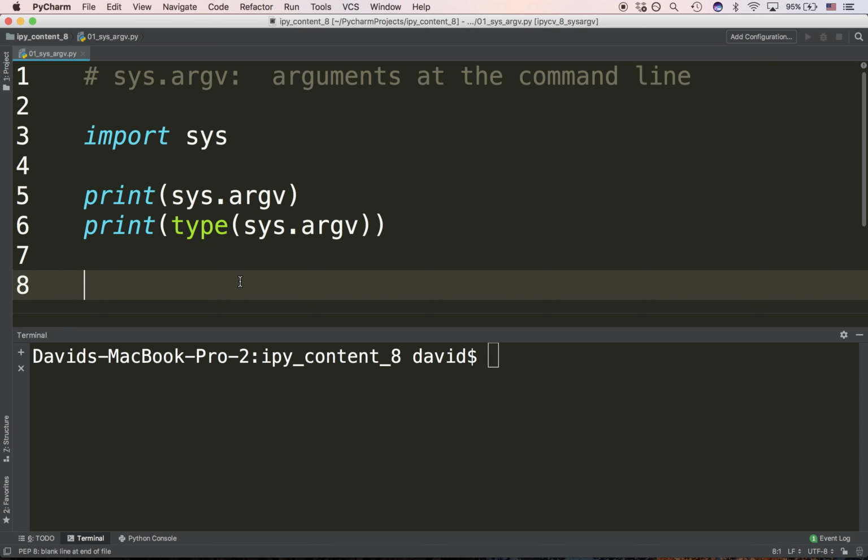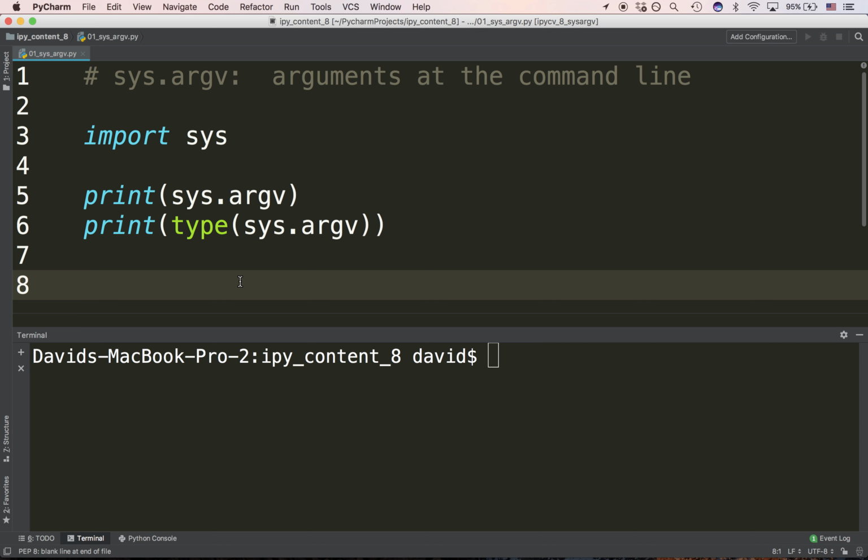When we're talking about arguments of the command line, of course, we're talking about things that you can type at the command line, at the place where you execute your Python program, and get that input into your program.